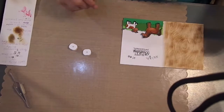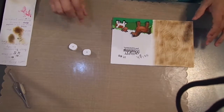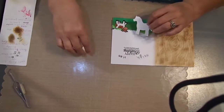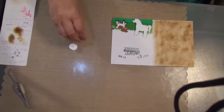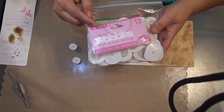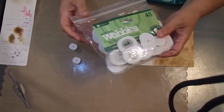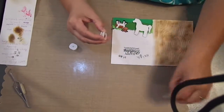Okay, I'm finishing up the farm greeting card, and I'm going to be putting these little critters on these wobbles, and you can get them in two different sizes. Here is one size small, and then here's the larger size for bigger projects. I think almost all the box stores sell them.